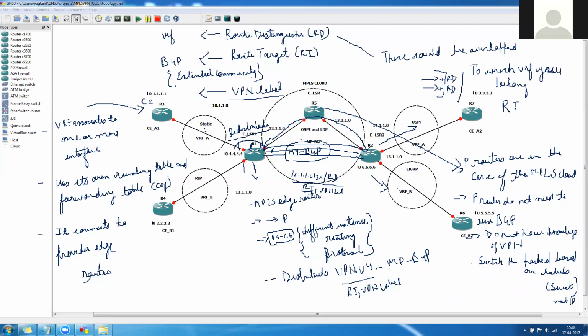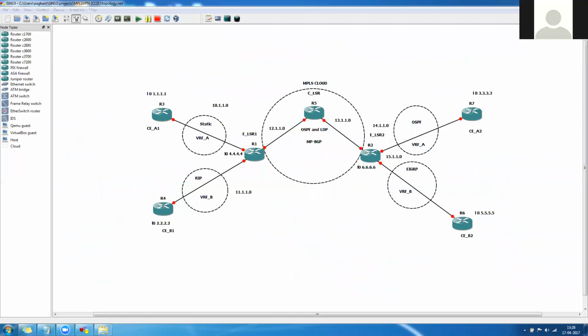So this is a small overview on this. I hope you have revised MPLS and VRF. My focus will be, first of all, to clear this. I have explained the topology, how things will work and how we're going to do the practical. But before that, I will give you different scenarios on RD, RT, and VPN label.